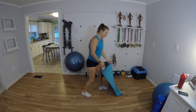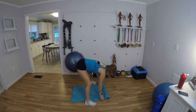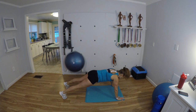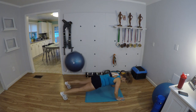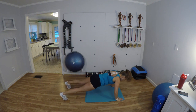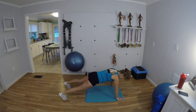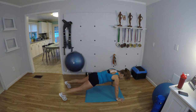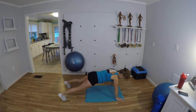One more thing for our warm up. We're gonna go and do a hand release push-up. Go all the way down, release, push up strong. All the way down, release, push up strong. Try to get your hips to go the same time as the rest of your body. You don't want your hips rising first or lowering first to the ground.